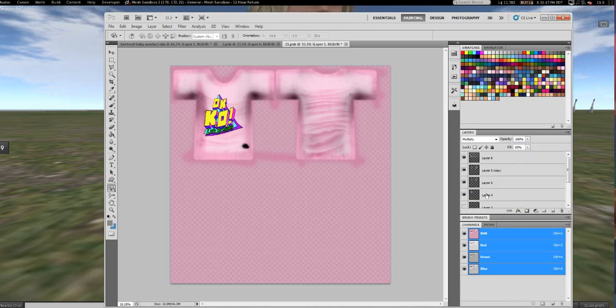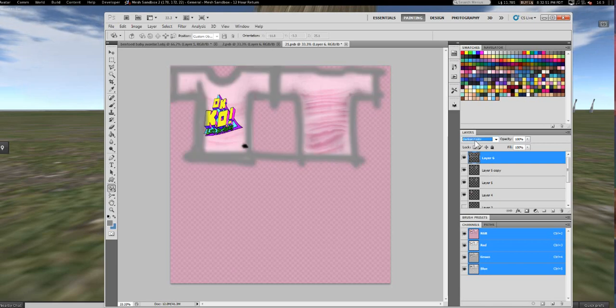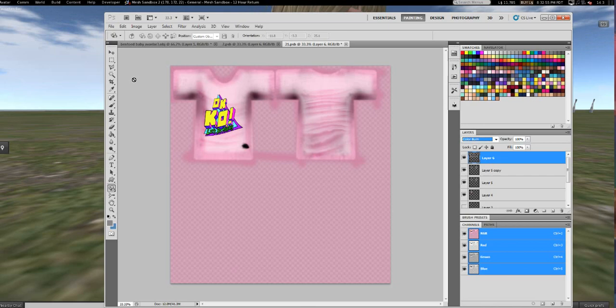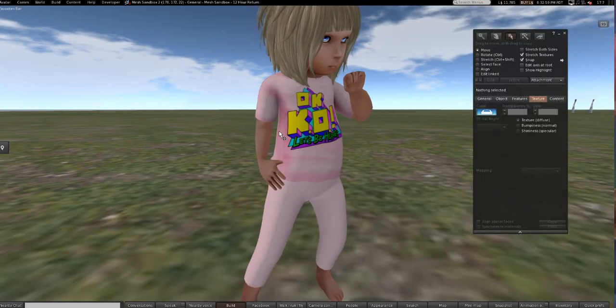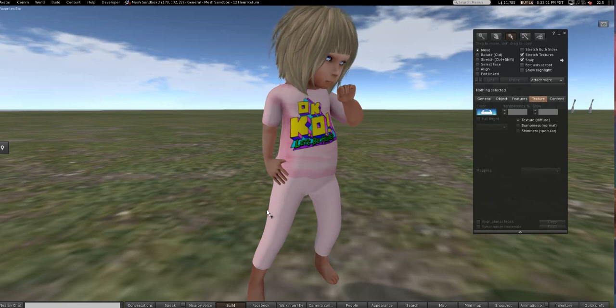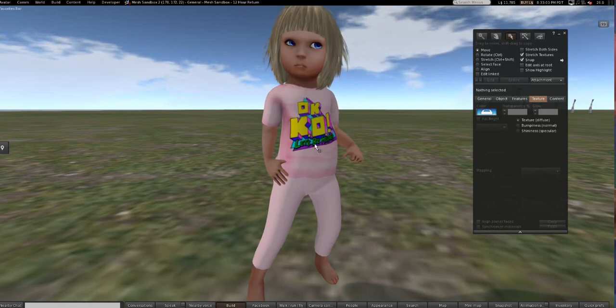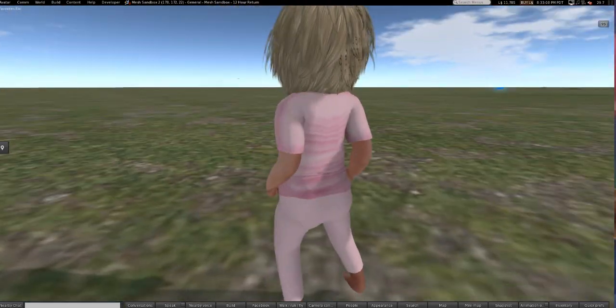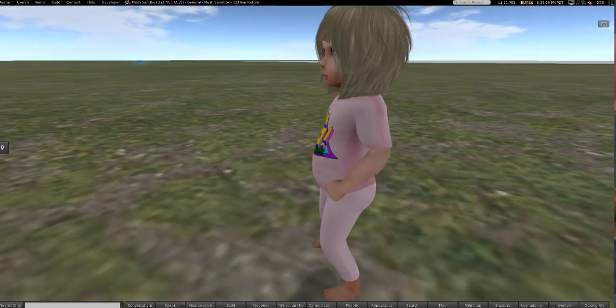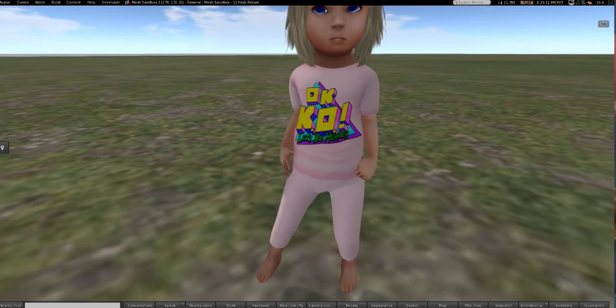Oh, I feel so ashamed. I'm so sorry, guys. I'm not good at children's clothing texturing. I'm not good at texturing at all, period. But maybe you guys have better luck than I did. Maybe it's the wrinkles. I don't know. It's all around bad. But you guys got the picture, right? How to do it, how not to mess up your shirts like I did.